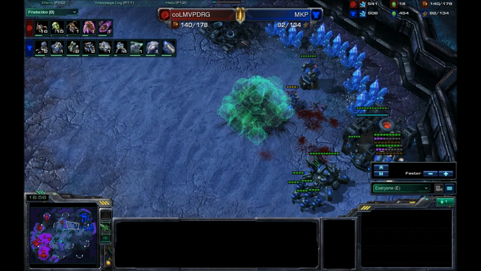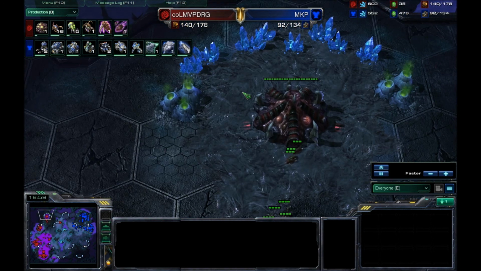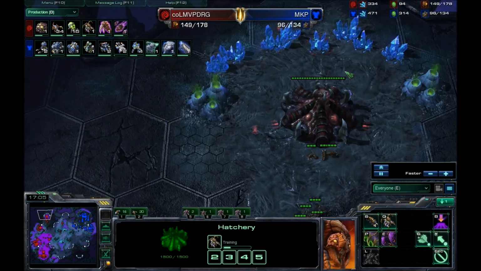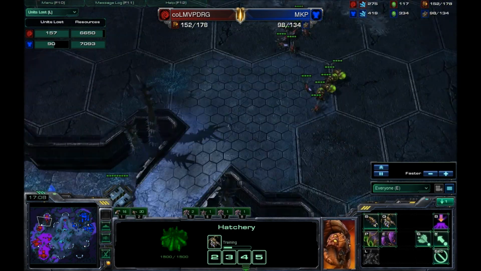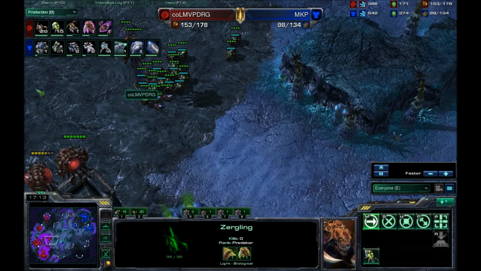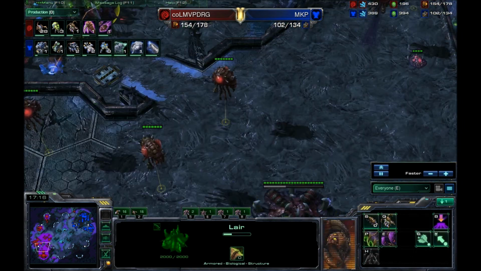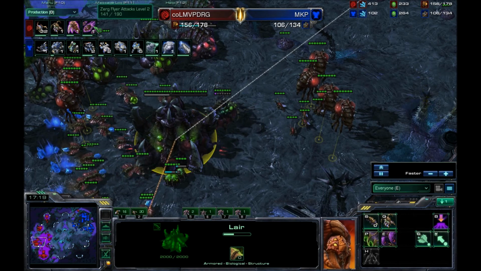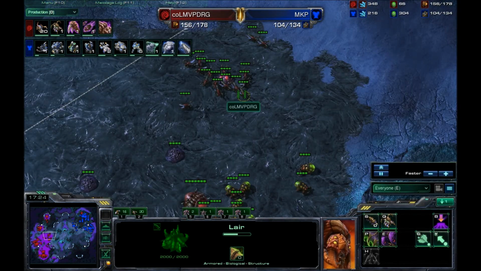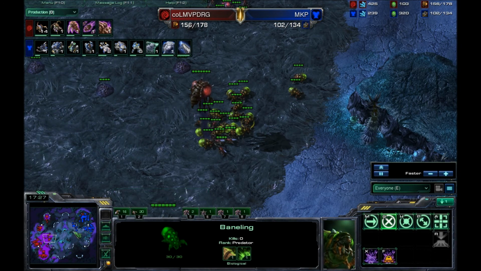550 minerals because it was an orbital command, and now DRG is really liking his position. If we look at the units lost, he's back in the lead with that. He is feeling good. He's got Banelings. Let's see, he doesn't have Hive Tech yet, but he is working on 2 attack for his flyers. He's going to have 2 Banelings here in a little while, which are just going to make those Marines melt.